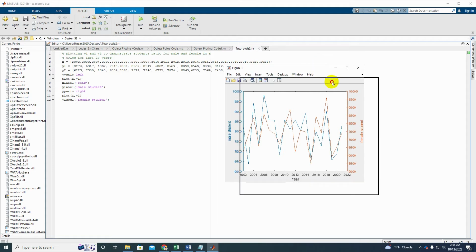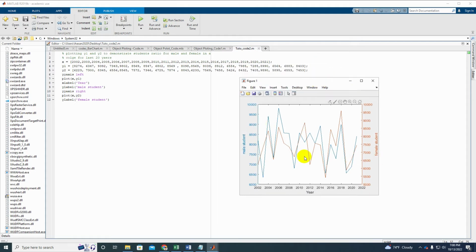However, if you want to make it a little bit good looking and eye-catching, you can explore the default options available in MATLAB. So I'm gonna use that to convert this very simple, straightforward line graph into a good looking one.